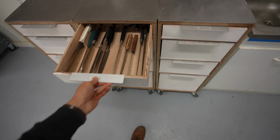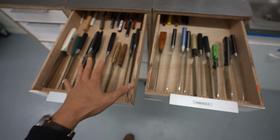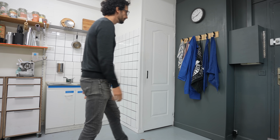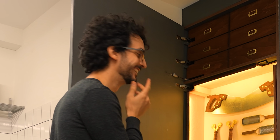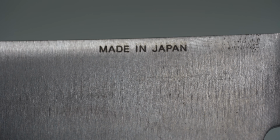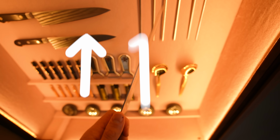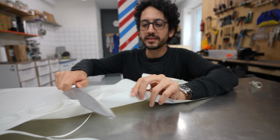Now, I could definitely be using one of these knives, but I guess extreme cases require extreme measures. Oh man, this is the finest cutlery I own. Everything's perfect about these knives. The balance, the length, the thickness, and the grip. Oh, I will be faster with this. Now, this knife is already scary sharp. But it doesn't mean we can't get them a little sharper, a little beyond the expected.